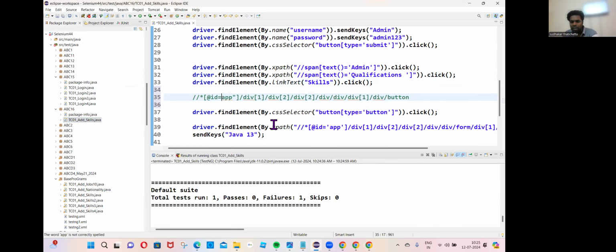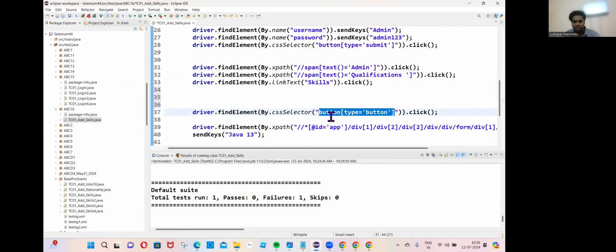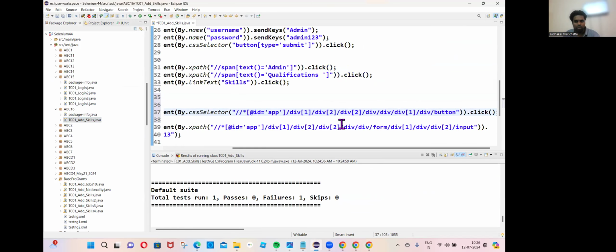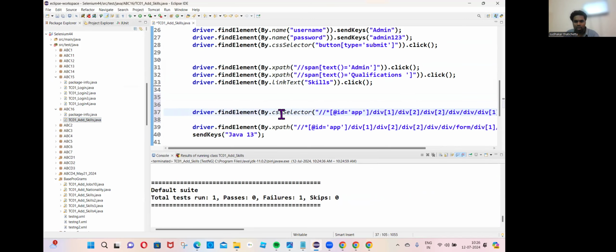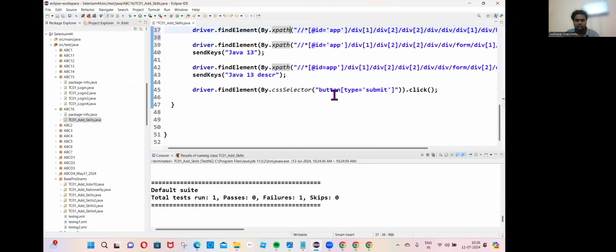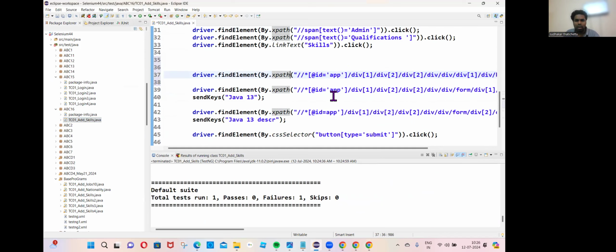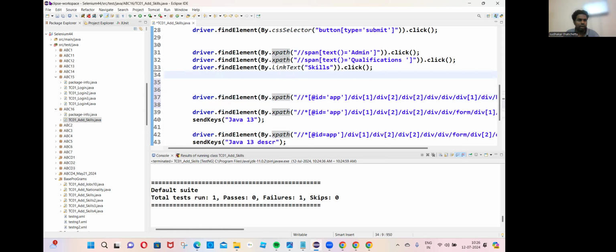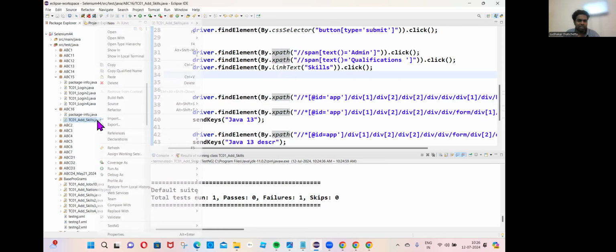If there are so many, 1 of 47, 1 of 5, how to do that activity, I will tell you. So at present, you can take whatever the system has given. Okay, so now all my XPaths are correct.